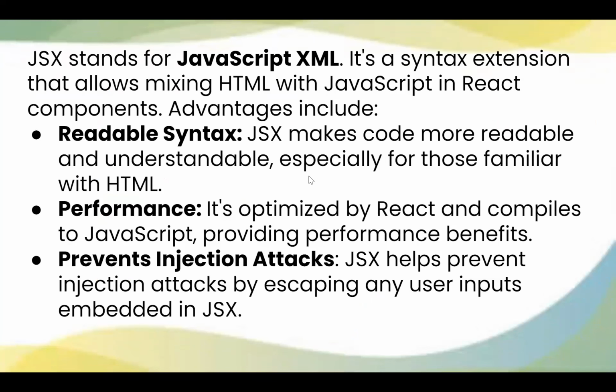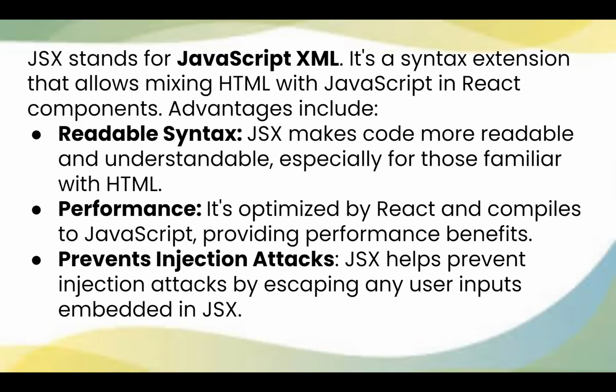So JSX stands for JavaScript XML. It is a syntax extension that allows mixing HTML with JavaScript and React components. Its advantages include readable syntax. JSX makes the code more readable and understandable, especially for those familiar with HTML. Second, it has performance. It is highly optimized and compiles to JavaScript, so it provides performance benefits. Thirdly, it prevents injection attacks by escaping any user input embedded in JSX.